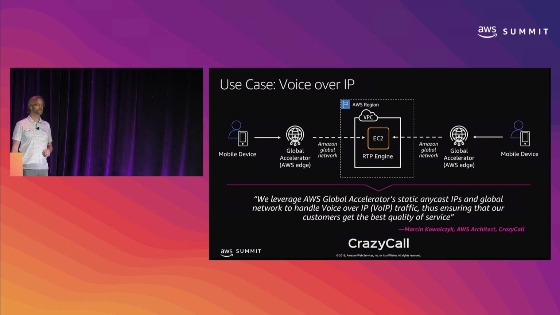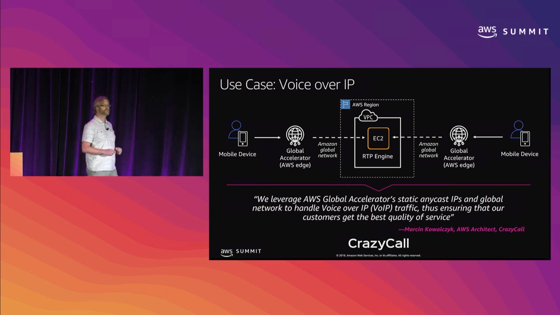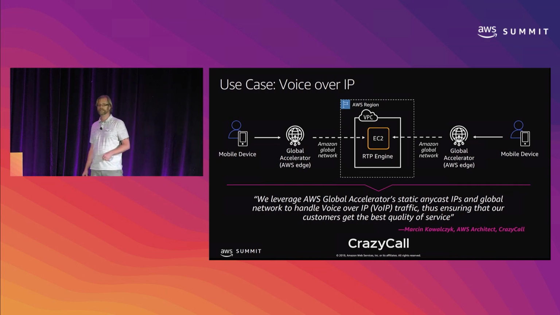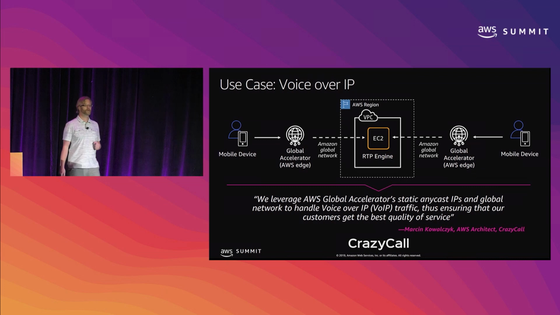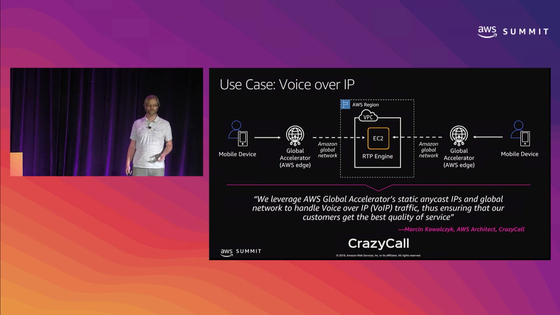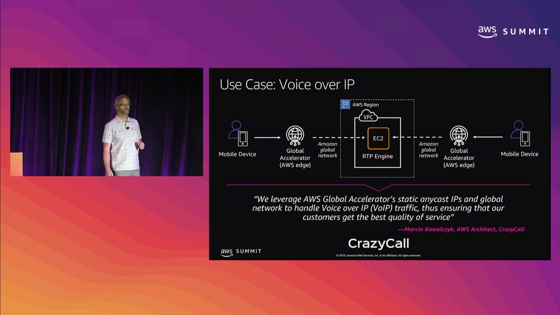And then lastly, voice over IP. And this is a pretty interesting one because on the other two, you'll notice that it's always the users connecting to AWS, connecting to your workloads. Well, for Crazy Call, they have people from all around the globe connecting to the closest point of presence on their mobile device. And that closest point of presence brings them to their workloads and allows them to have their voice communication actually happen over our backbone. And again, because of the reduction of latency, we don't have to worry too much about jitter, all that fun craziness. They can have a good customer experience.